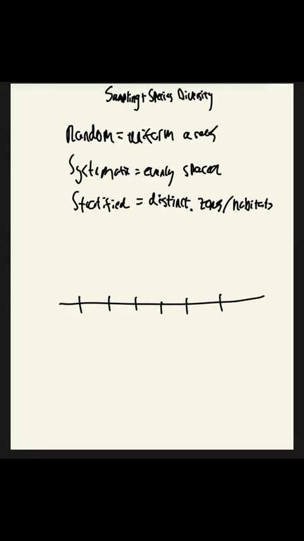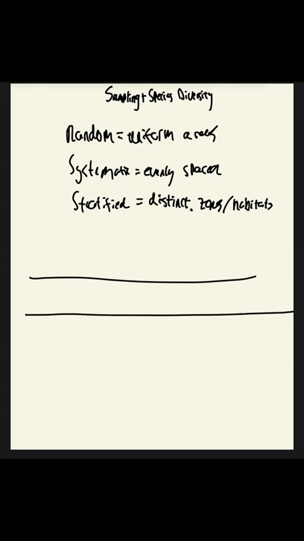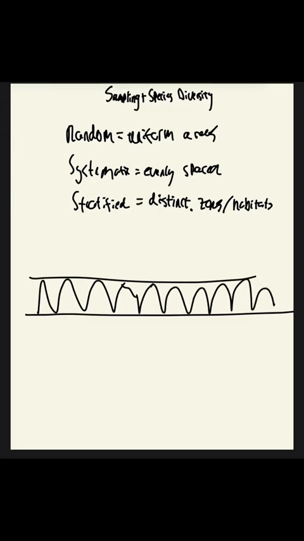Now, belt transects record all organisms within a defined width either side of a line. So we have 2 lines here, and then we record everything or the specific organism in between. It's useful for gradients like a shoreline. Capture, recapture. So we looked at the Lincoln Index. That capture-recapture model is best used for mobile animals, so things that move around.